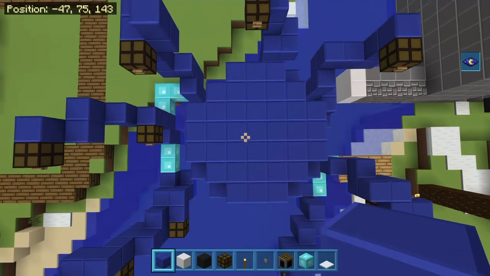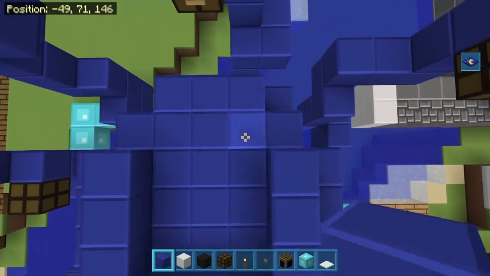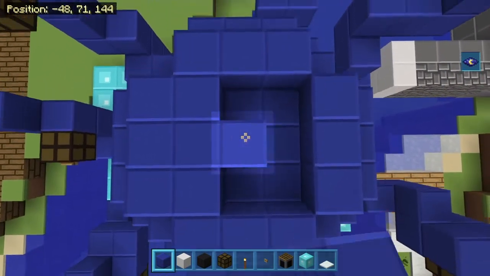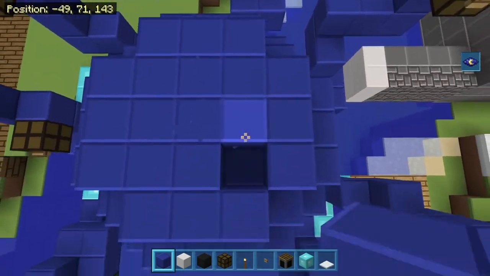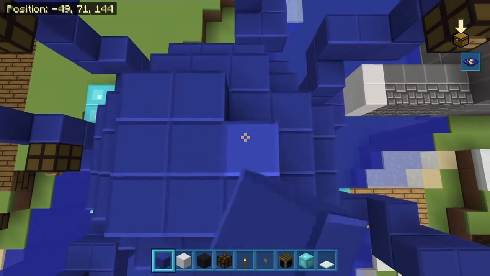Okay, what we are now going to do is put 3 blocks of blue wool around like this. And then we're going to fill this in. And then we're going to make a 3x3 square at the very top here, like this.